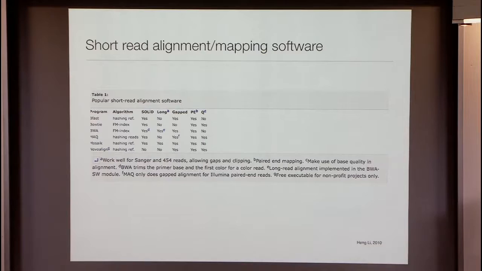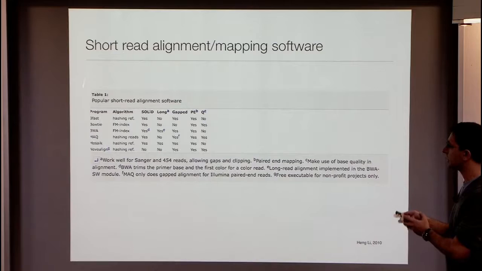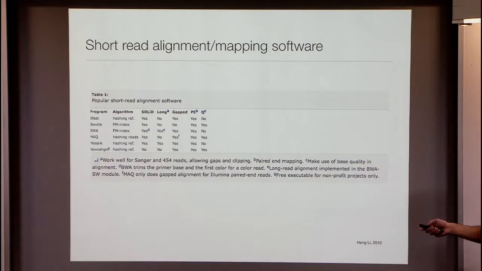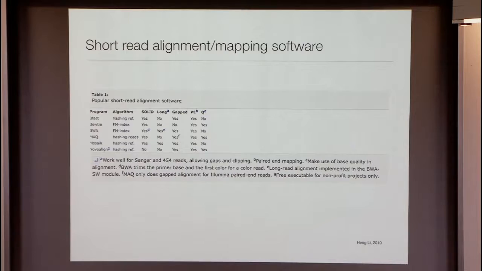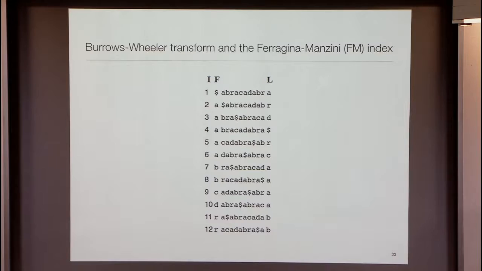And they actually used basically two tricks. And to this day, there are now more tricks, but there are two main tricks. One is hashing, to take exact subsequences in the reads and check where they match. And the other is the use of what's called an FM index. And I'll just tell you a little bit about what that is before I tell you more about why people align. So you heard about the Burrows-Wheeler transform, and the FM index is basically an extra decoration on top of the Burrows-Wheeler transform. Here's what it is.